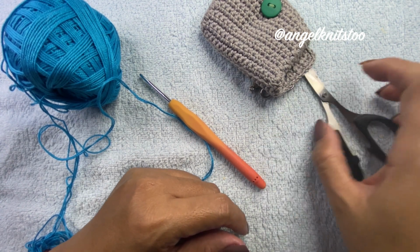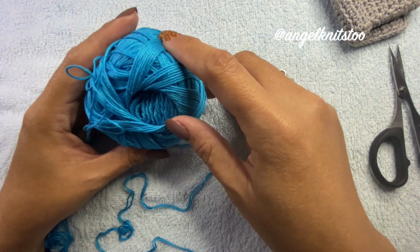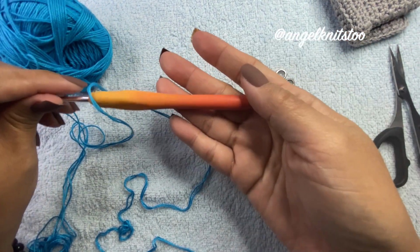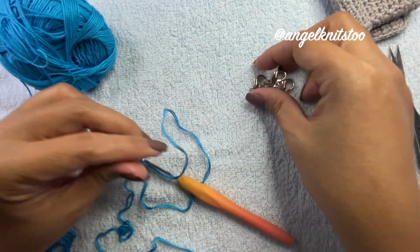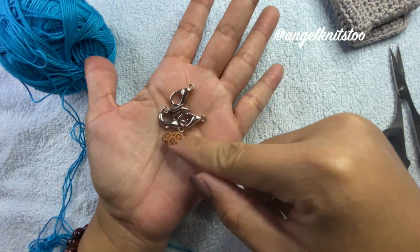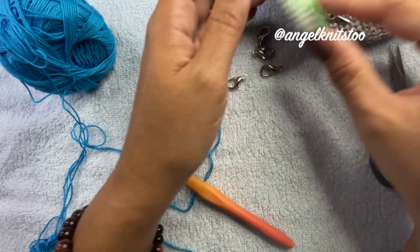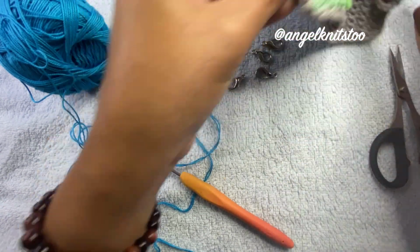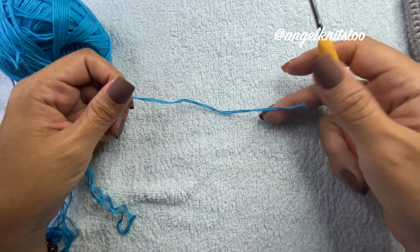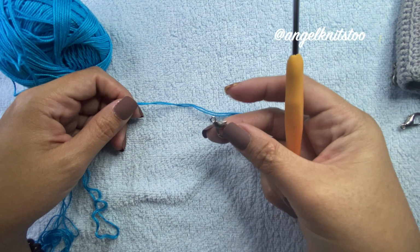Today we're going to make a very easy project, and we're going to make use of this mercerized cotton in double pull. I'm going to use my 3mm crochet hook. We'll be using 4 of these lobster clams, our yarn needle, and of course our scissors. So we set this one aside. Make sure you have enough tail for us to attach our clam.